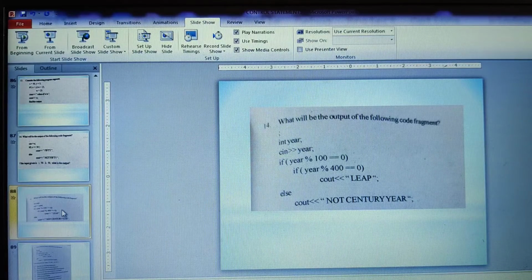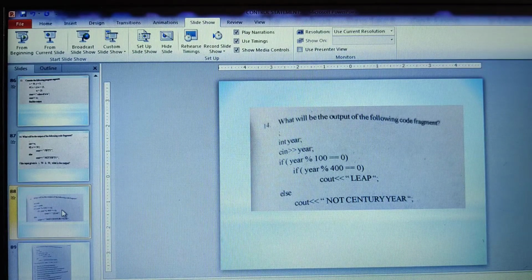For example, 1800, 1900, 2000. All these come under the centennial years. We know the rule to find a simple leap year: the number should be completely divisible by 4 and the same number shouldn't be divisible by 100. Am I right? But if the given number is divisible by 100 as well, but it is divisible by 400, then I can refer to it as a leap year.